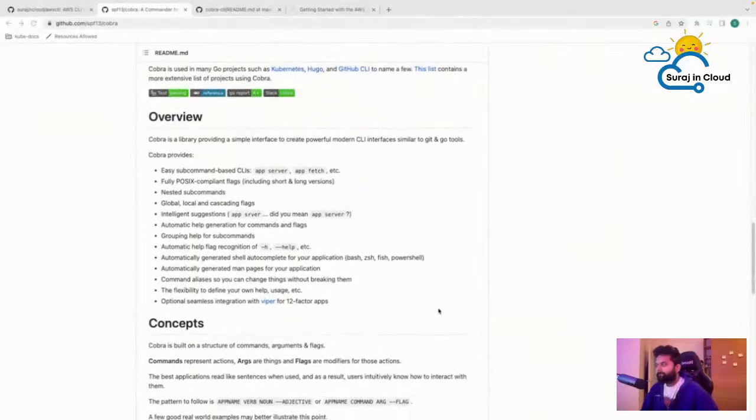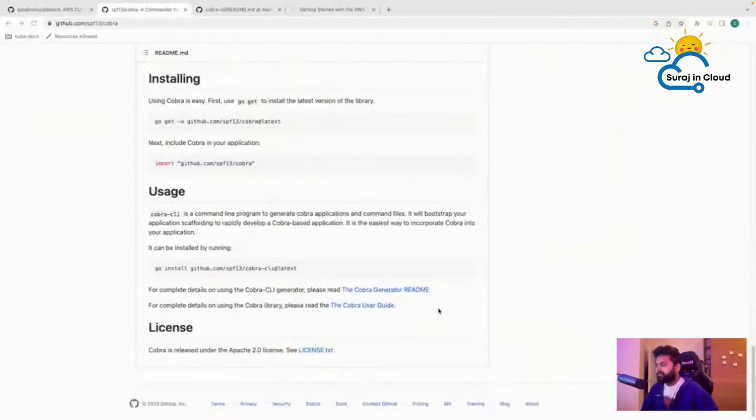Now, you can simply go get that particular Cobra library and start importing and using it, right? But there is one more interesting thing which Cobra has, the Cobra CLI generator, which we will be using.